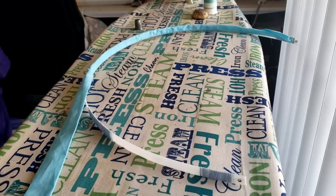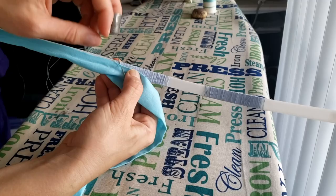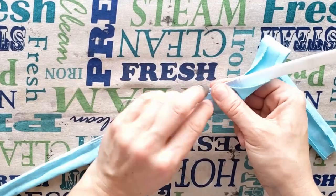Alrighty folks, let's sew on this fabric. Step one, get yourself a thimble. Seriously, this is gonna kill your hands. Step two, take the side with the smaller seam allowance and turn under the edge. Then whip stitch it down to the thread on the inside of the hoop. I'm using regular poly thread that's been waxed and doubled. I'm also using a nice strong needle.